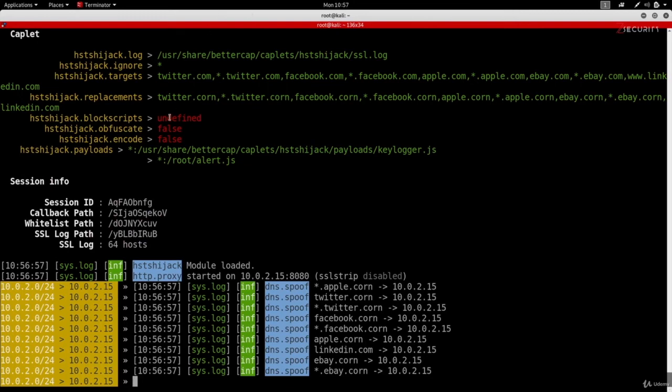And as you can see in here, it's saying that the JavaScript payloads it's loading are the keylogger, which is the default one that the file already was loading, and the one that we just specified, which is in root alert.js. So now, anytime our target loads any web page, whatever code we put in the alert.js should be injected in the loaded page, and it should get executed. The result of that should show us a simple message saying test JavaScript.